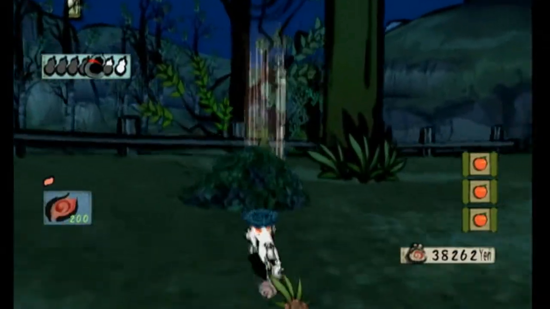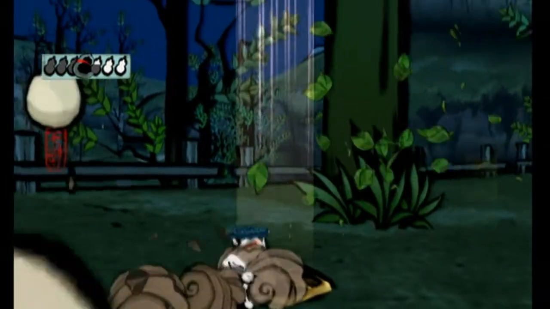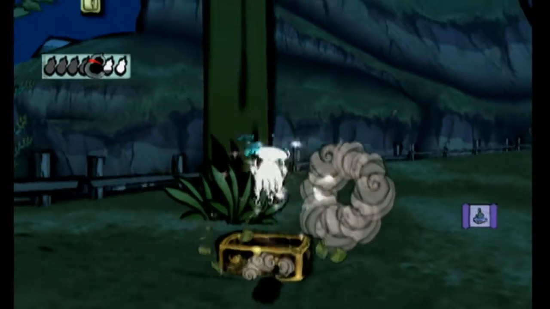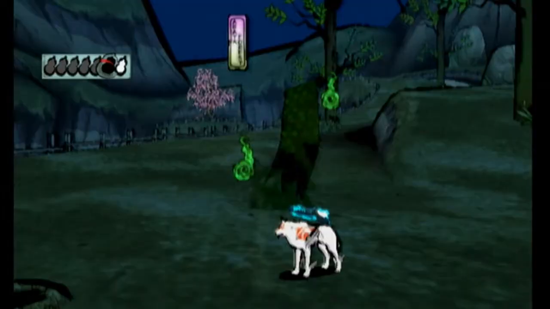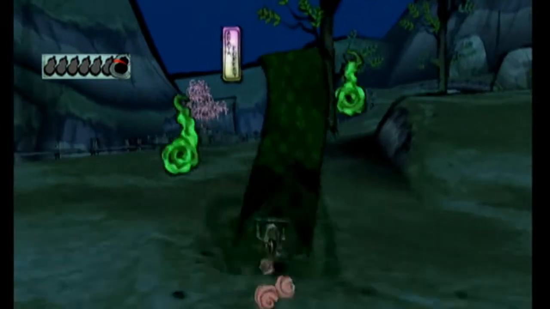Okay, and before we get started with the Demon Scroll, there is a pile of leaves right here and a buried chest underneath. So let's go ahead and dig that up. And it is an incense burner. Kind of neat. I mean, it's a sellable, and I'm never going to turn down a sellable. Okay, the last location is actually right here. And this is the Demon Scroll we have to nab. So let's go ahead and do that.